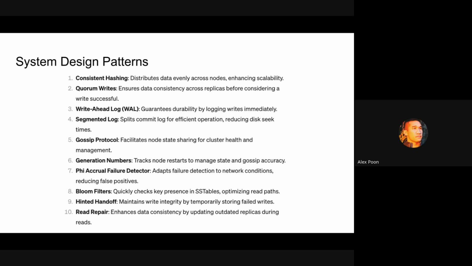As we saw earlier, Cassandra uses the gossip protocol that allows each node to keep track of state information about the other nodes in the cluster. We also talked about the generation number. In Cassandra, each node keeps a generation number which is incremented whenever a node restarts. This generation number is included in gossip messages exchanged between nodes and is used to distinguish the node's current state from its state before a restart.